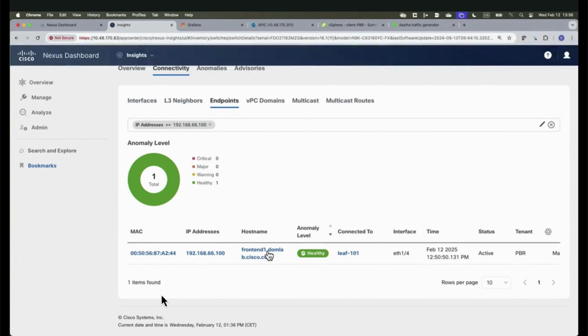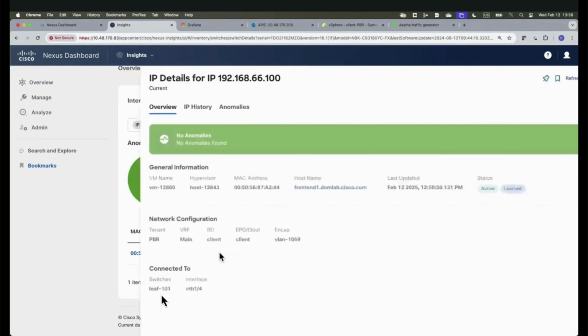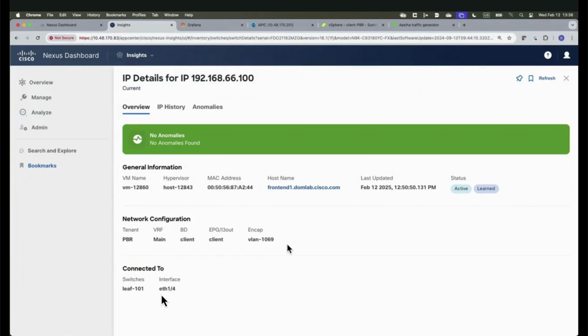Now, this happened because NDI can integrate to an external DNS. So now, as we learn IP addresses, we periodically do a DNS lookup to check, oh, what does this map to? So we can get a nice host name to identify our endpoint. And then if we click on the IP address itself, it's going to also be able to tell us the history of this endpoint.